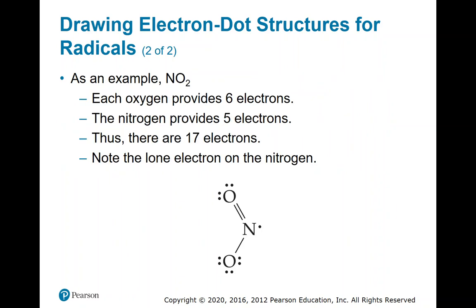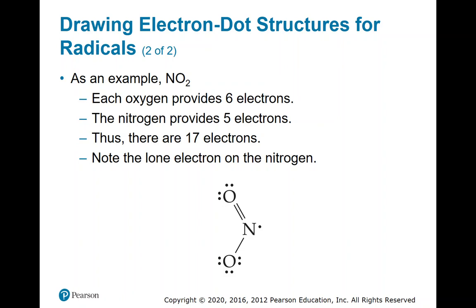So, for an example of this, we can look at nitrogen dioxide. This is one of the few relatively common free radicals that you might see in a Lewis dot structure. So, nitrogen dioxide, NO2, not to be confused with a nitrite ion, NO2 minus. So this is just a neutral NO2 molecule. If we count up the valence electrons, nitrogen has 5 of them, the oxygen has 6, and there's 2 oxygens, so that gives us 17 electrons. So that's an odd number. If that seems strange, it's because all of the examples we've seen so far had an even number of electrons.